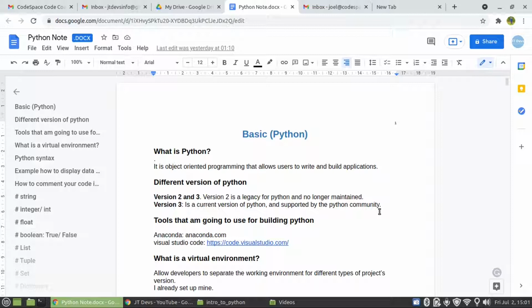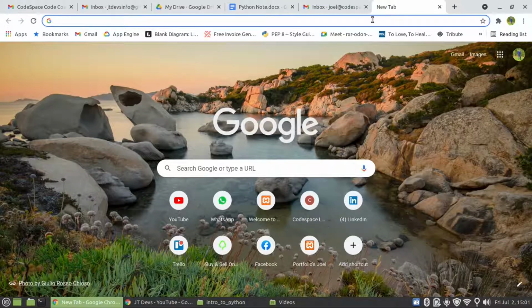Version 2 is a legacy of Python, which means that it's no longer supported or maintained. Version 3 is the current version that we're using in Python, and the Python community also creates some awesome updates on it. Let's go to the tools that I'm using when I'm building Python applications.